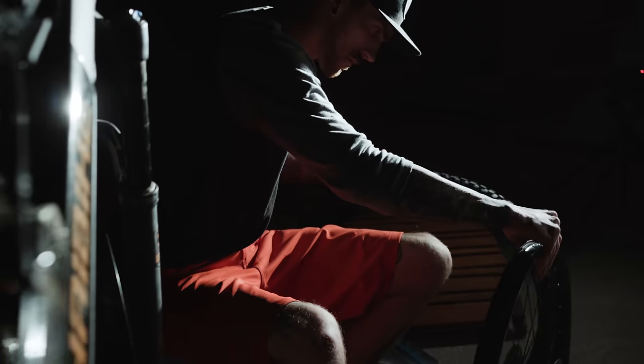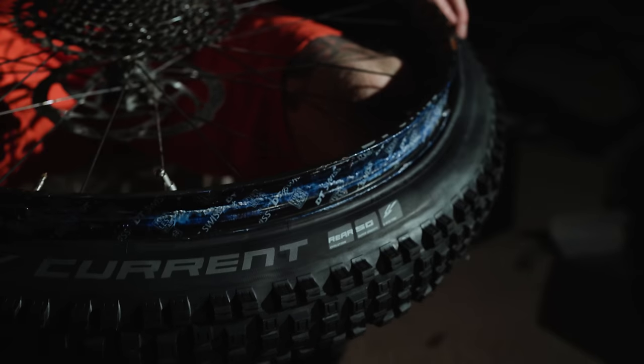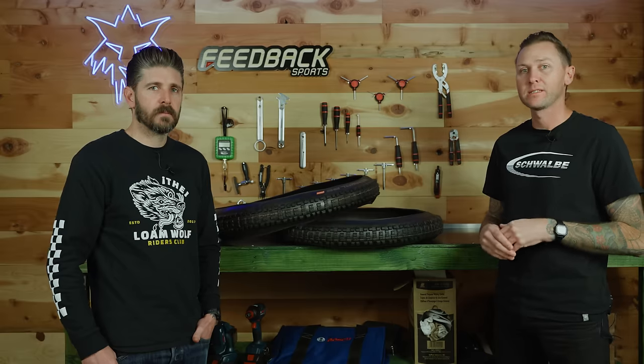We'll start with the Eddy Current backstory. With the rise of e-bikes, we thought it was important to develop an e-bike specific tire. The Eddy Current is the first iteration of that tire after going through multiple development processes. What we did with Robert from the Lone Wolf—we brought him over to our headquarters in Germany, just outside of Cologne, and brought him through the process of how we develop a mountain bike and e-bike specific tire.